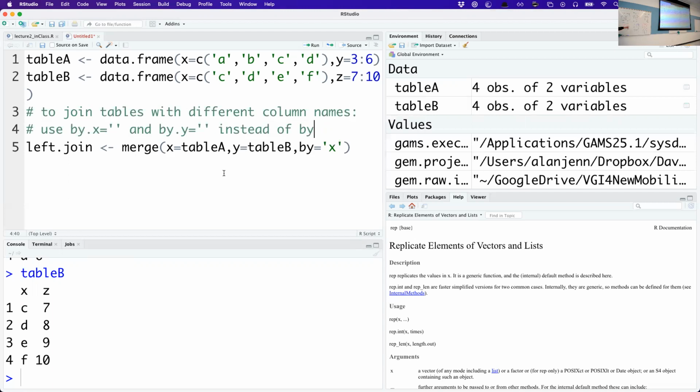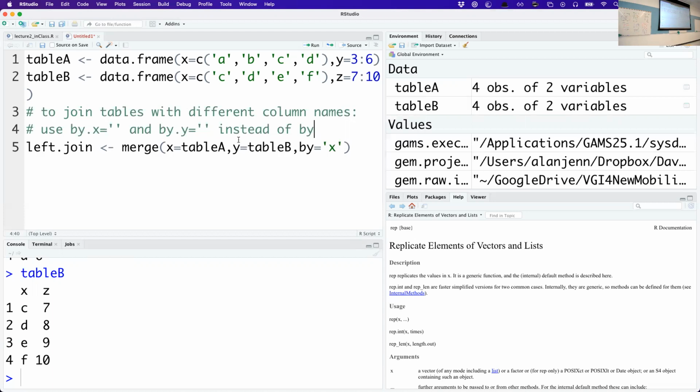So basically on line 5, I have by equals x. Let's suppose this is x and this is f. You would do by.x equals x and by.y equals f.